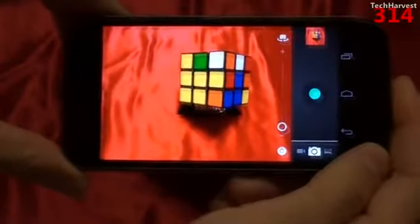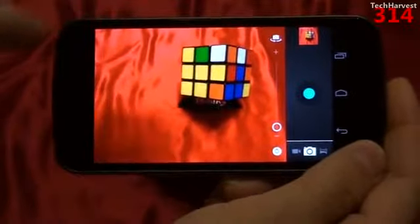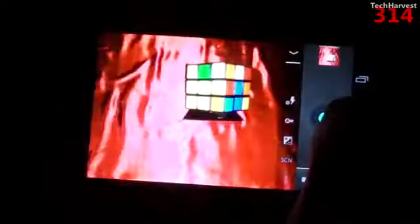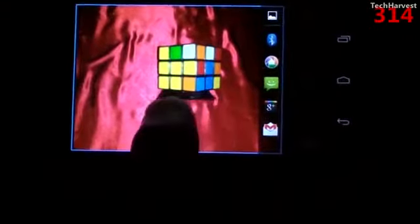Now what I'm going to do is turn off the lights in here and take a picture of this Rubik's Cube with the lights off and the flash on the phone. Alright, the lights are off in here, and let's see if we can, I can't really see my subject here, but hopefully I'm pointing in the right direction. And let's take a picture. Let's try that again. There we go. And let's look at one of those pictures. So that's the quality of the camera.